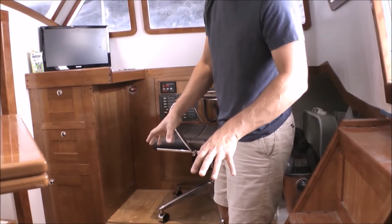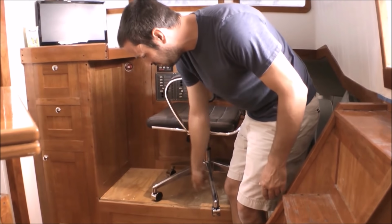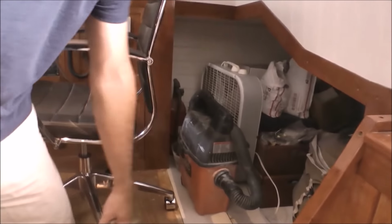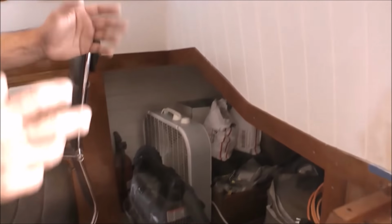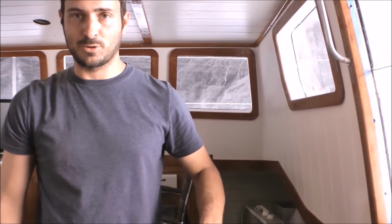And then things that we still have left to do. Still have to do the wood floor on here, so maple across here with the trim piece around there. This is a settee or a berth back here, and then we will have a support across there, so once that's down there you're not going to see it. I still have to do the molding inside here. Jess, of course, needs to do more painting overhead and all of this, varnish everywhere.